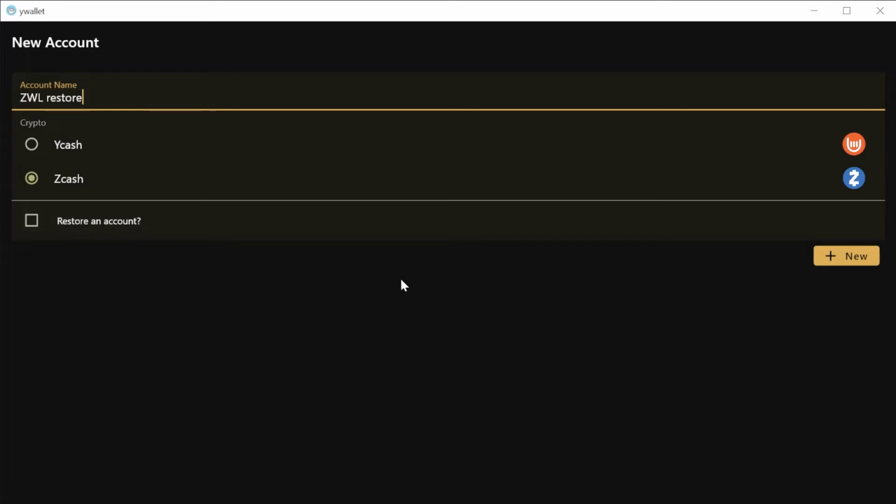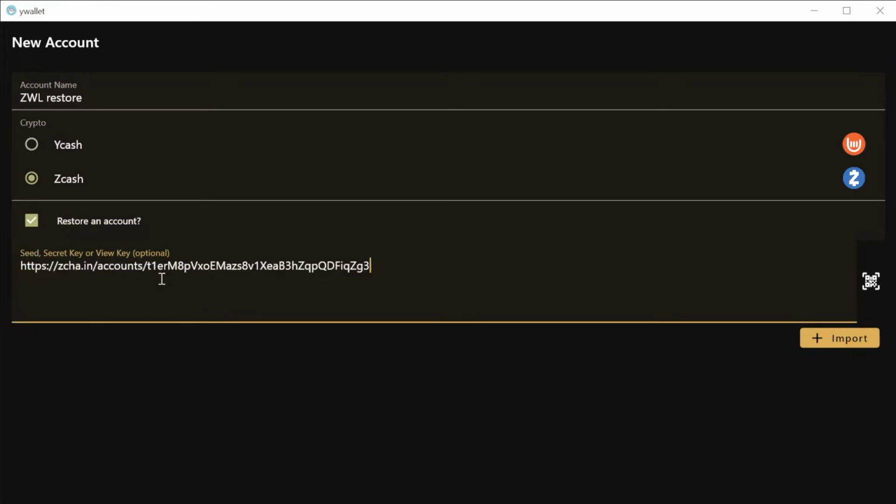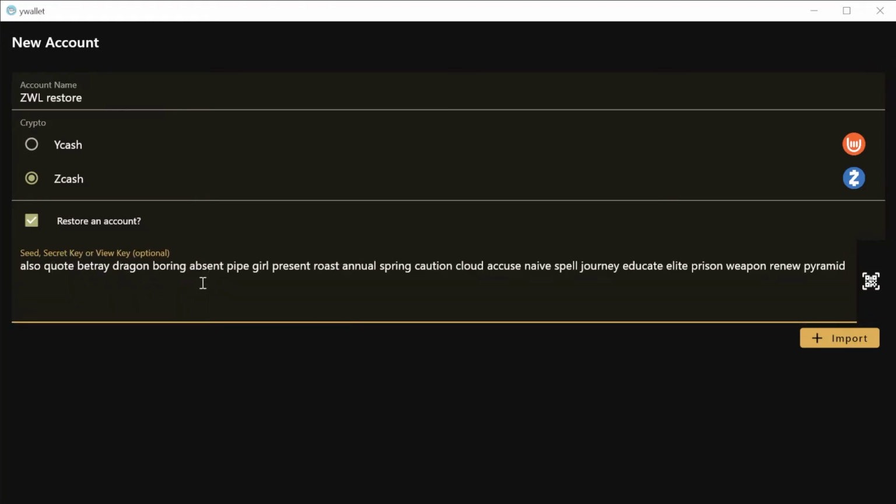Yeah, so you can also have multiple accounts of the same or different currencies from different seeds. So therefore, I have to check here for the seed, and then yeah, nothing to do. So I go back to this guy here. I'm just going to copy the seed from the other wallet, from ZecWallet Lite. Right, so this is the seed. I press import.